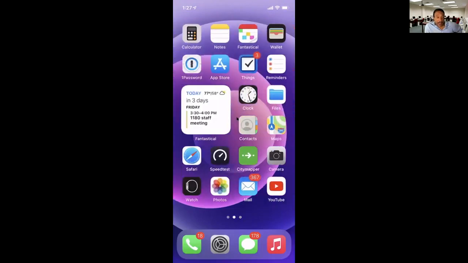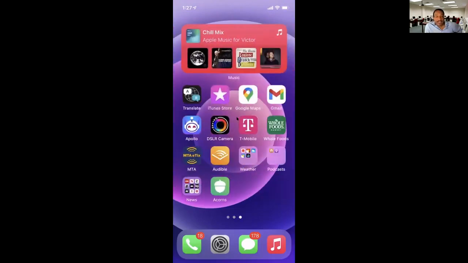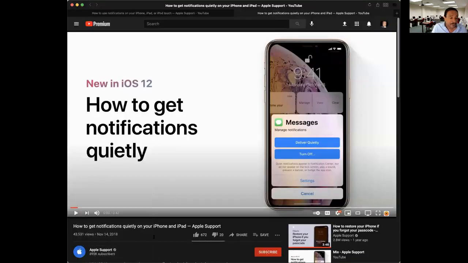Now, I showed you it was a bit tricky to delete these things and get rid of the ones I want to get rid of. So I was showing you a couple of different ways. I went kind of quickly, so I'm going to show you again on this little film, which does the same thing, but a little bit slower. How to get these things quietly. That's what I meant to discuss. So we're going to look at that. Let's switch over to this shorter video. All right, go to the beginning and here we go.